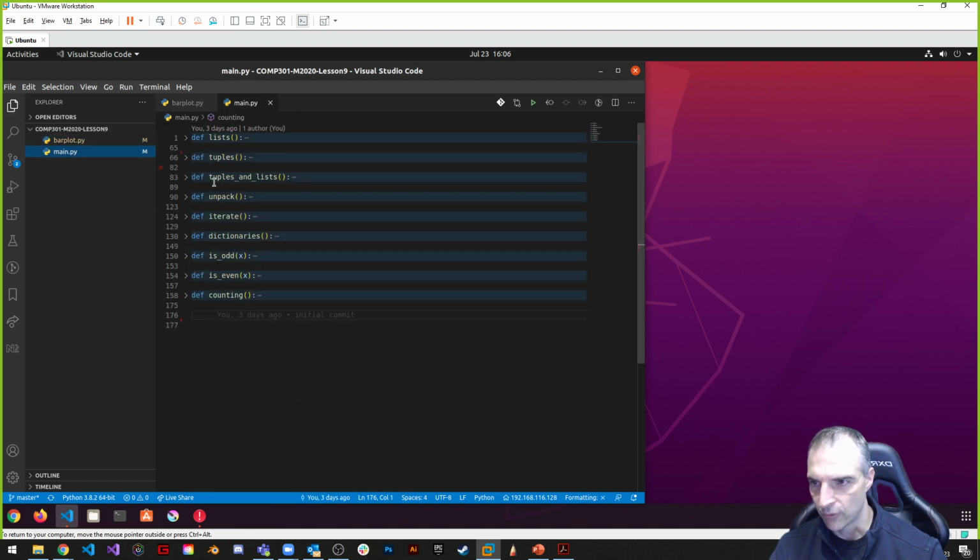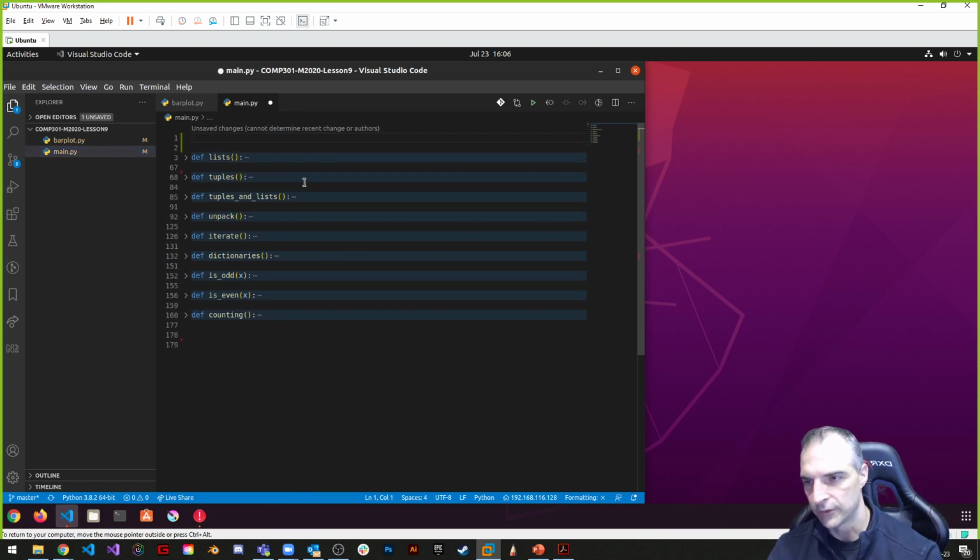And as we did before, if I wanted to use it in main or another file, right? And again, this is kind of a contrived example, but I would do an import. All right, from bar plot, right? I want to import something from bar plot.